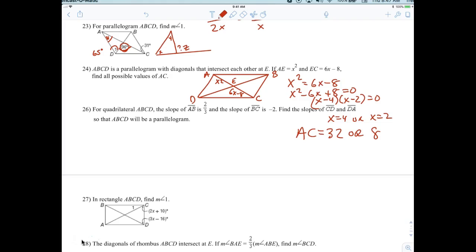Well, if it's a parallelogram, remember now, ABCD has to be drawn in the right order, right? So ABCD. So AB is parallel to what? CD. That's right. So AB and CD have to have the same slope. So CD is 2/3. And then the other one would be what? DA, which would be what? -2. All right, is everybody happy with that? Any questions? Chancellor, you're good? Right?